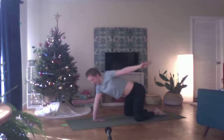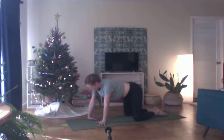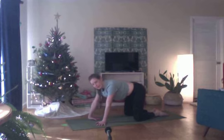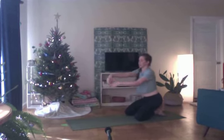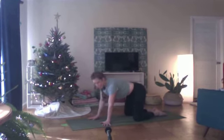And exhale, back to center. Shake out that right hand if you need to. And pop the top of the wrist to the mat, as we've done in the past couple of classes, warming up our wrist. And then let's take it to the left side.